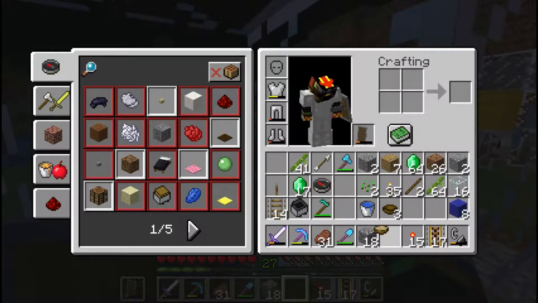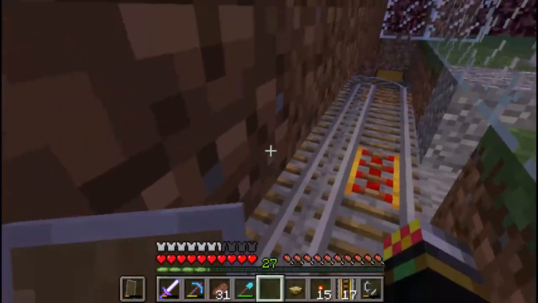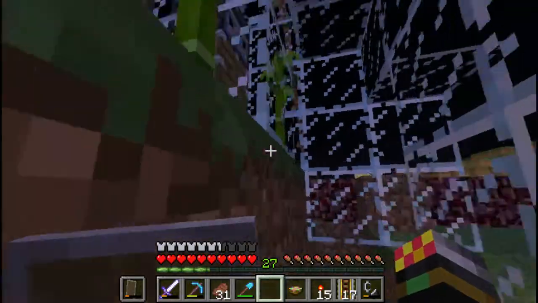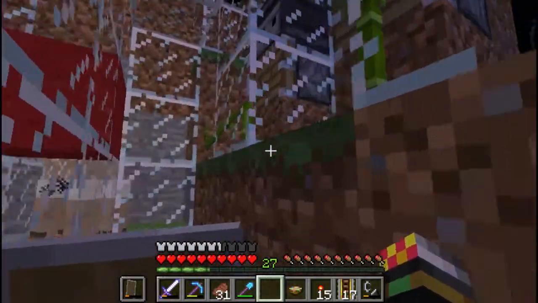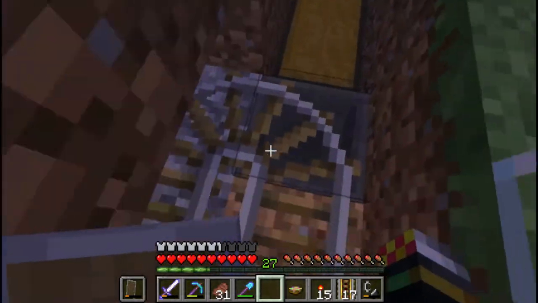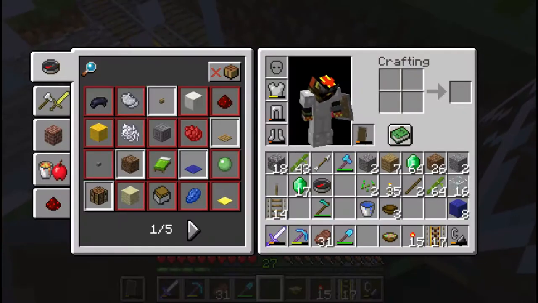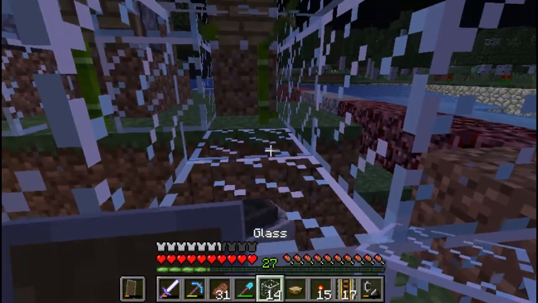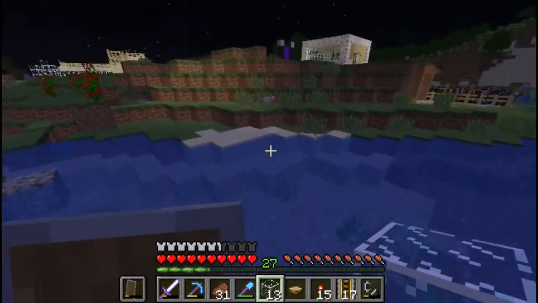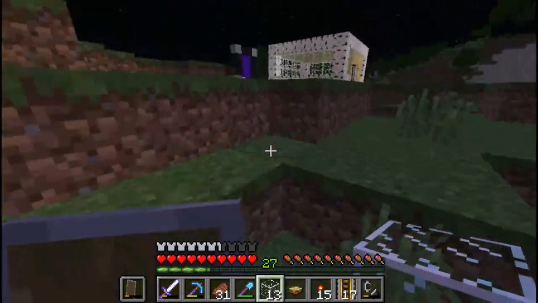Now I have suspicious stew because one of the villagers was selling it, so I thought I might as well, just so I level up my villagers. Now that should be fine. I have bamboo here. Okay, well, of course it is now time to test it. Hopefully a creeper doesn't sneak up on me. Okay. Oh, there's a cat. Alright. So I'm going to pause right now and go to bed, and we'll see you in the morning.